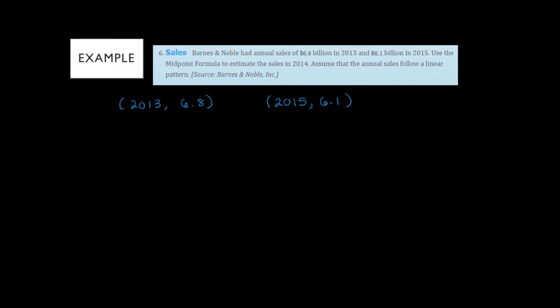So I have to actually write it in a different order than they give us because time is always the independent variable. So now I'm going to label my X1, Y1 and my X2, Y2. And I'm going to write down the midpoint formula again. It helps you remember. So it's x1 plus x2 divided by 2, y1 plus y2 divided by 2. And it's in ordered pairs with a comma in between.